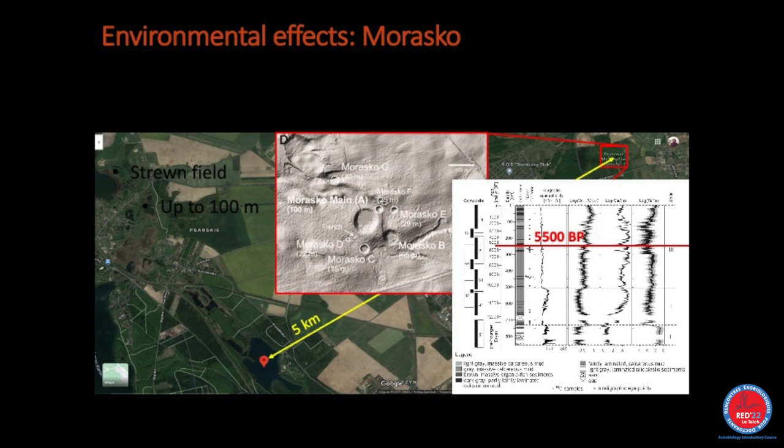What was done just a couple of years ago was a very detailed study of the material that was collecting itself within a lake located only 5 kilometers from the point of impact. And we know the age of the crater here. You can see this is just part of the data, I didn't want to put in all of the palynology and stuff like that. But there isn't much change. The point is that the formation of an impact crater of this size was not really seen far away from the impact point.